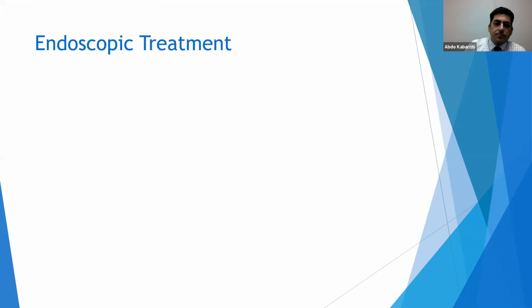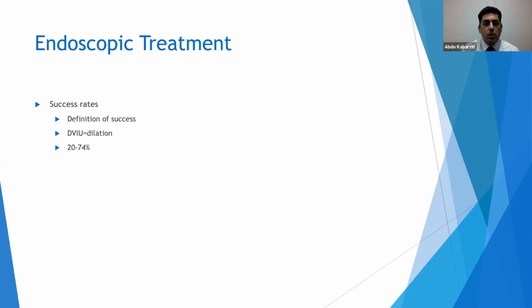So, endoscopic treatments, let's talk about the success rates. And as I mentioned before, what is the definition of success? To some, the definition of success is not requiring any other surgeries or procedures ever again. To others, it could be avoiding a bigger surgery or not requiring a Foley catheter. So that is something that you will determine by discussing it with the patient in terms of what their goals of care are.